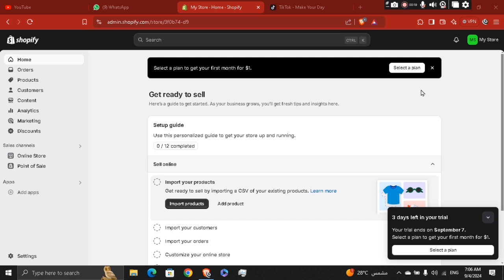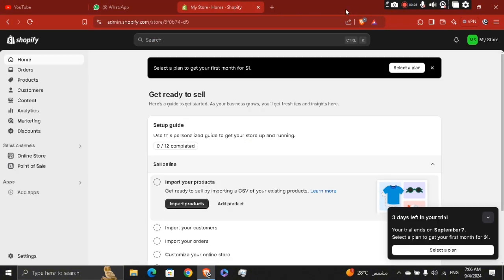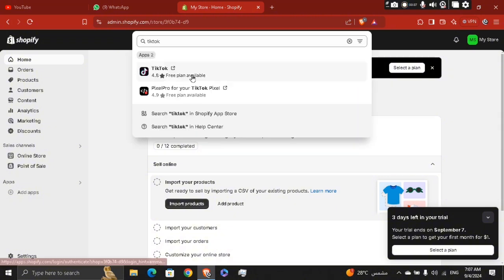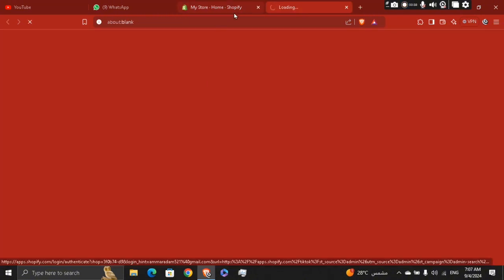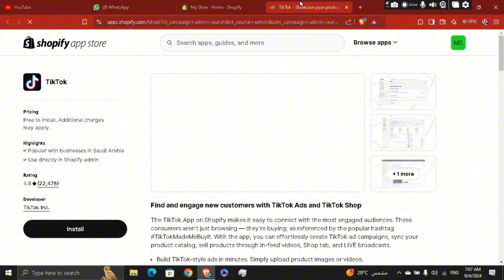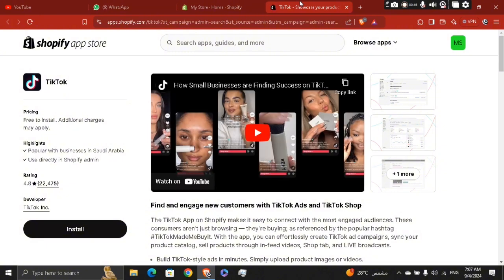If you haven't turned your account into a business account, make sure that you do so on your phone in your TikTok account. And then after you've completed your profile, you're just going to install the TikTok app on Shopify. So you're going to click right here to search, and then type right here TikTok, and go ahead to the TikTok app right here. Once you search for the TikTok app, add the app to your extensions and follow the prompts to install the app to your Shopify store.